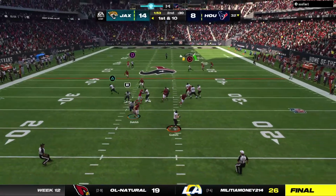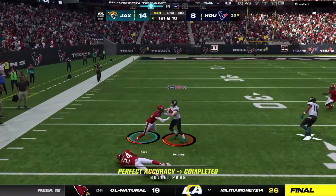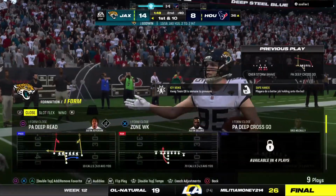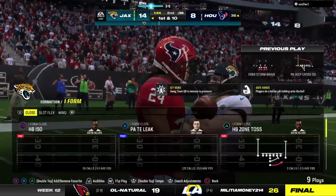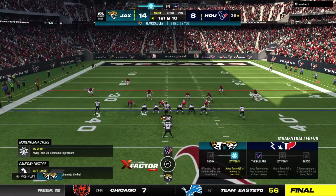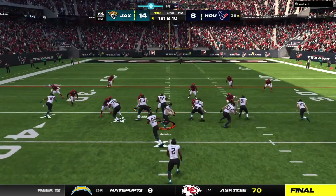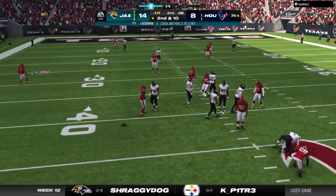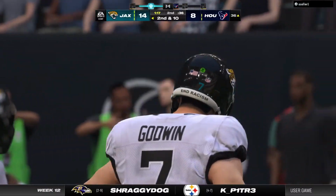Off play action. Godwin. Wide open receiver complete. And they'll get this well past midfield before being stopped just before the 35. That'll go as a pickup of 32 on the catch and run. That's evidence of why you spend a high draft pick on a receiver, isn't it, Charles? It certainly is, his ability to make plays like that, and we've seen flashes of it from him so far in his rookie season. But also, it opens things up for the rest of the offense because they have to bring their attention to him as well.